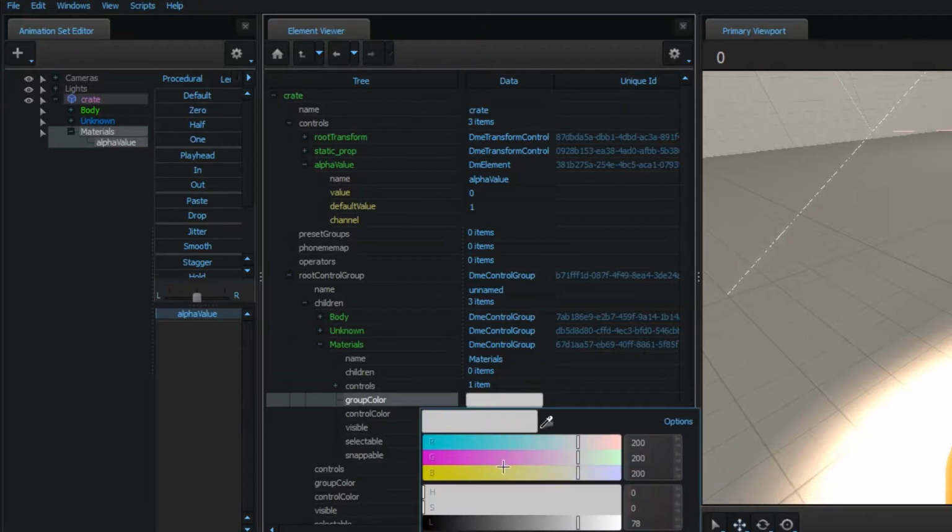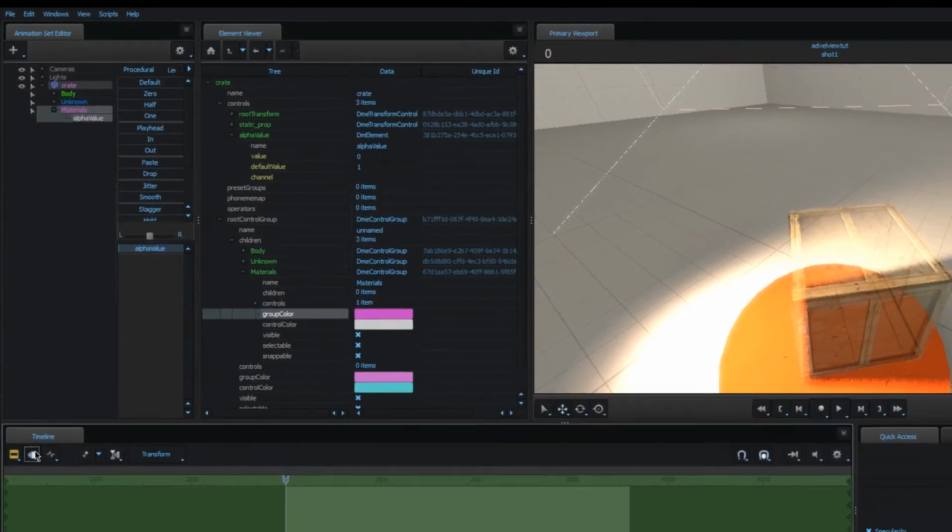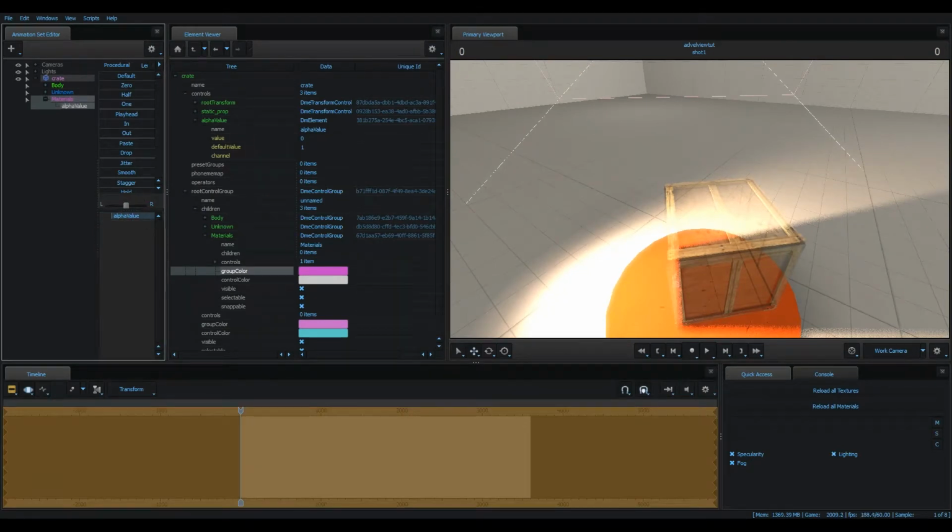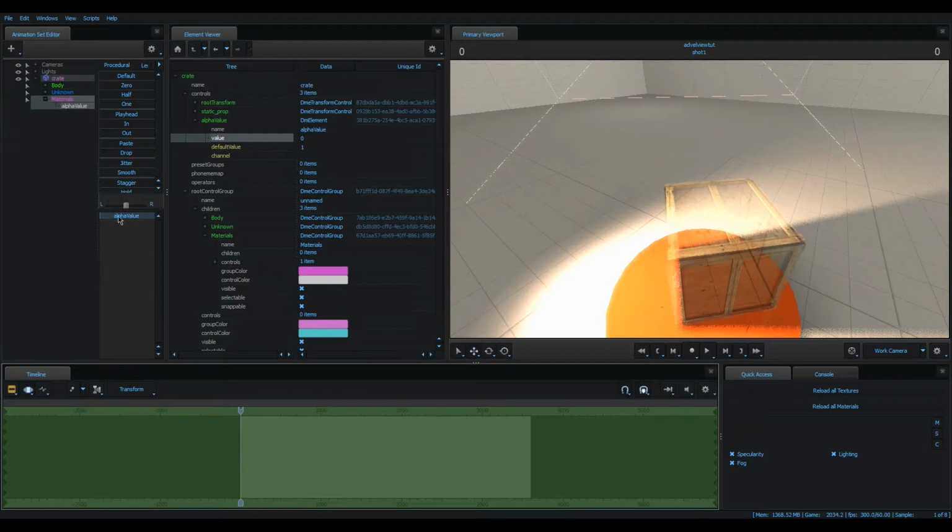Now we could, of course, change the group color, whatever. It doesn't really matter. Now you'll see one thing. The slider does not work. And that is because we haven't hooked it up to a channel yet. As I've already mentioned, the channel is what saves the values as well as passing them on. So without it being able to save a value, we could enter a value. Well, not even that seems to work, but we can't change or store any values in it because it doesn't know what to do with the values. It doesn't have any way of storing them.